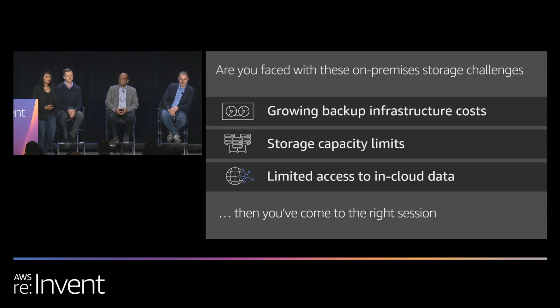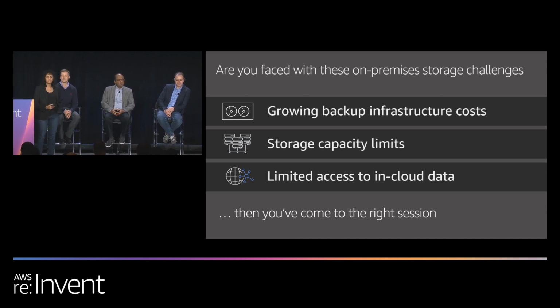A lot of our conversations when we talk about on-prem storage typically revolve around a few key questions I've heard customers run into. They have a lot of backups that need to happen on-prem, don't want to use the expensive on-prem storage infrastructure for backups. Could we be using the cloud to move backups to the cloud? Or oftentimes running out of NAS capacity on-prem, don't want to renew their NAS licenses, but still need on-prem storage needs. Or in a lot of cases, the data is already in the cloud. How can I start accessing that from remote locations? If any of you run into similar questions, you're in the right session here.